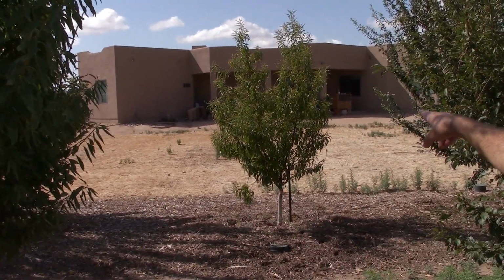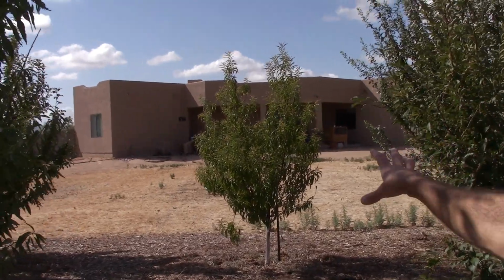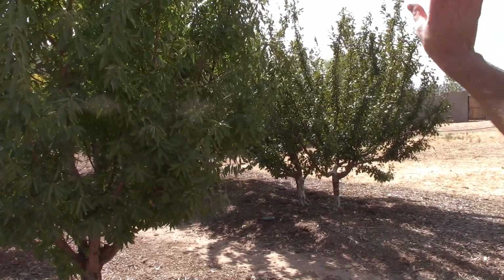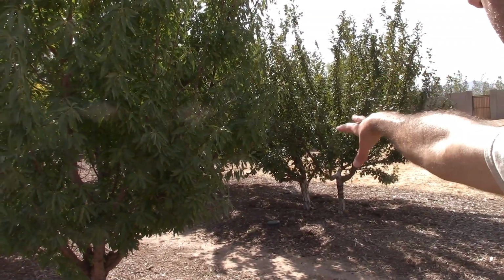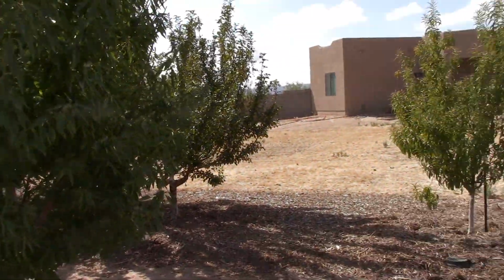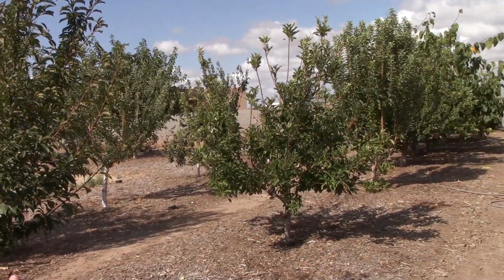Nectaplum is going to be right there. We haven't talked about that before. The tree struggled its first year, but it's doing great now. And then as we continue to go around, you'll see our Flavor Grenade Pluot and our Pluot Piacatum. So all of these trees right in through here give you a great view of cross-pollination. All of these are great cross-pollinators, so we've got them all together in here. You can see they're actually doing fantastic here in this summer heat.